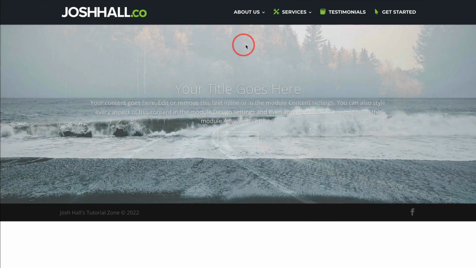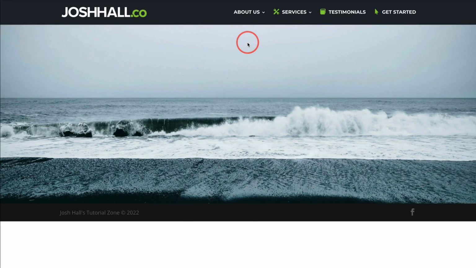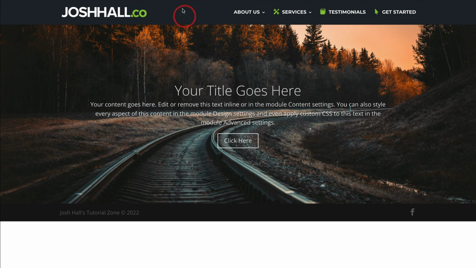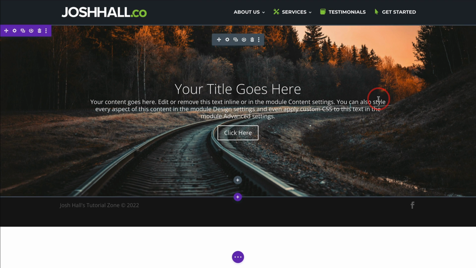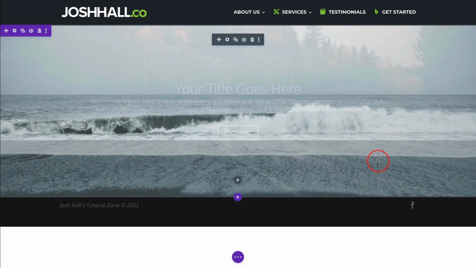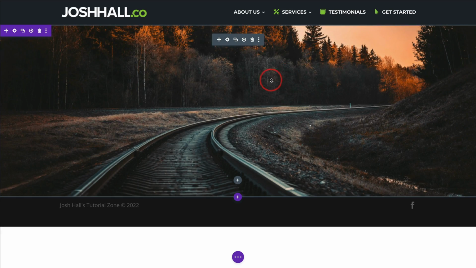Now, where do you put this code? Well, there's a variety of places you can put CSS in Divi. I do have a tutorial on that, by the way. I'll put that below for your reference. You can add this to your custom CSS area in your website. You can also add this to your child theme. However, that will affect every slider on your site. So what we're going to actually do is just put it on this page in this slider.